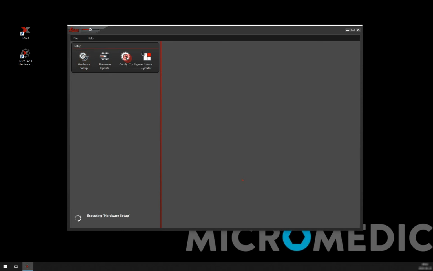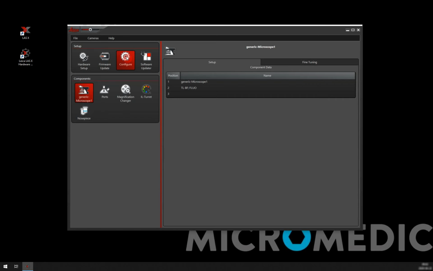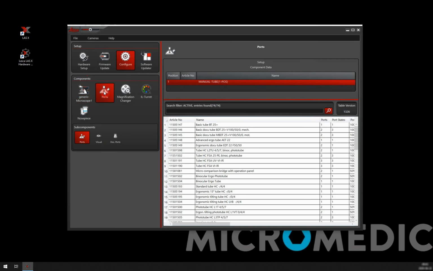I go into the configure tab here, and this is where I configure my microscope. So I just told the system what type of microscope I have, and now I have to configure it. So here we have the components. We have the microscope. This is the generic microscope, and it's the microscope 1 here. We go into ports.